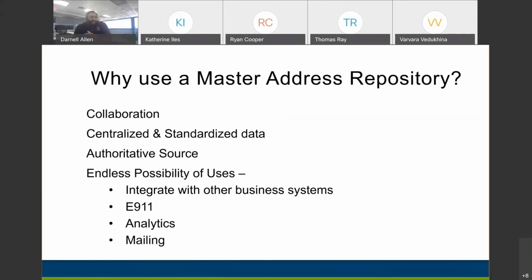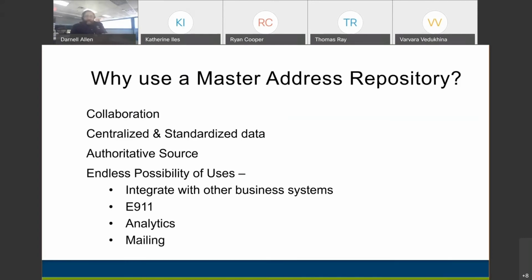And this opens up the door for all sorts of possibilities. And we won't go into all of them, but we've got opportunities to integrate our MAR data with other business systems. Other business systems are starting to recognize our data, and they're wanting to merge our data with theirs. A great example would be public utilities, for instance. They have been collecting address data for a long time. And so they want to make sure that the address points and address data they have connected with their accounts is an accurate address. So they want to look over our shoulder and see what we have for that instance.